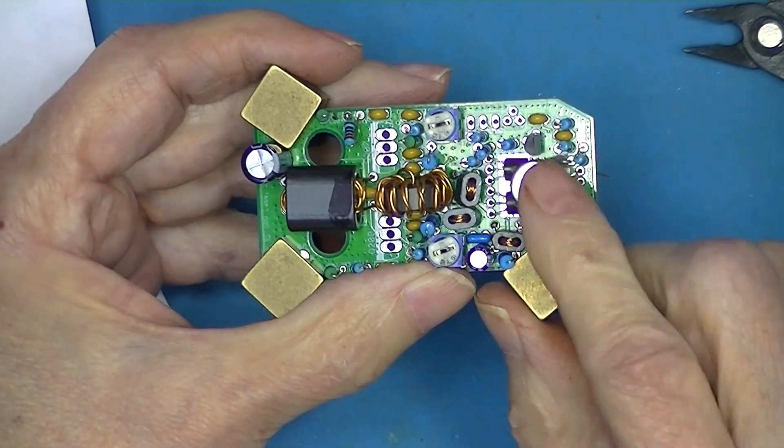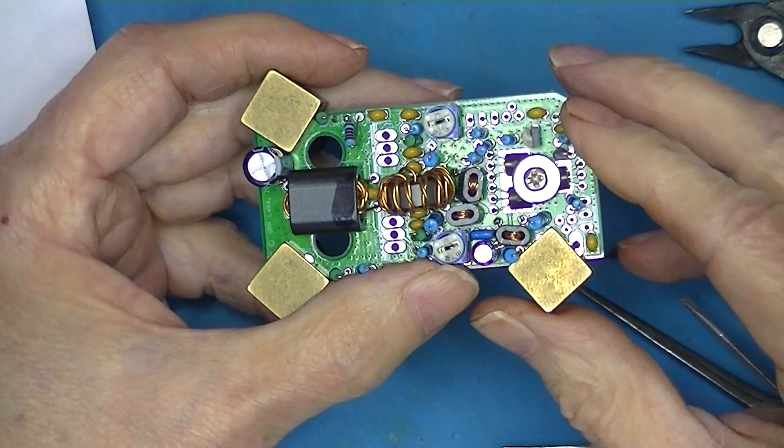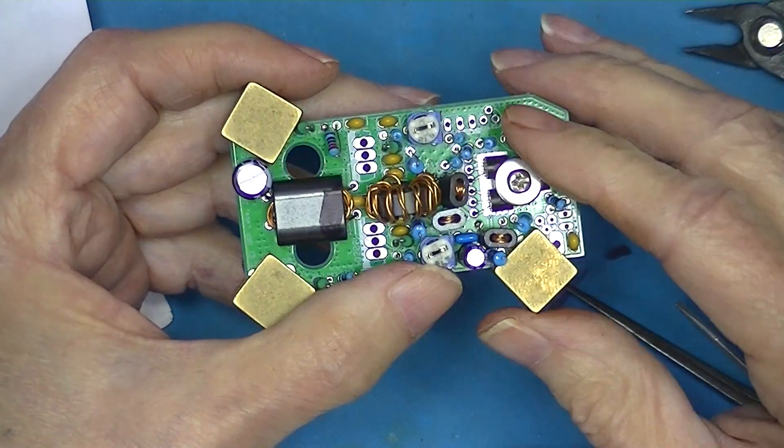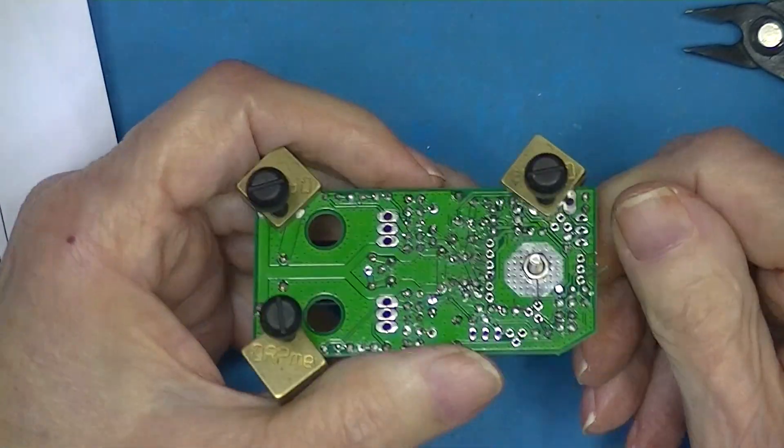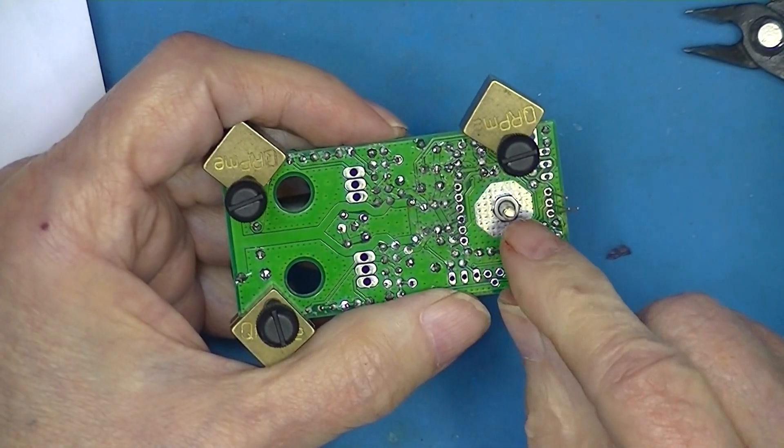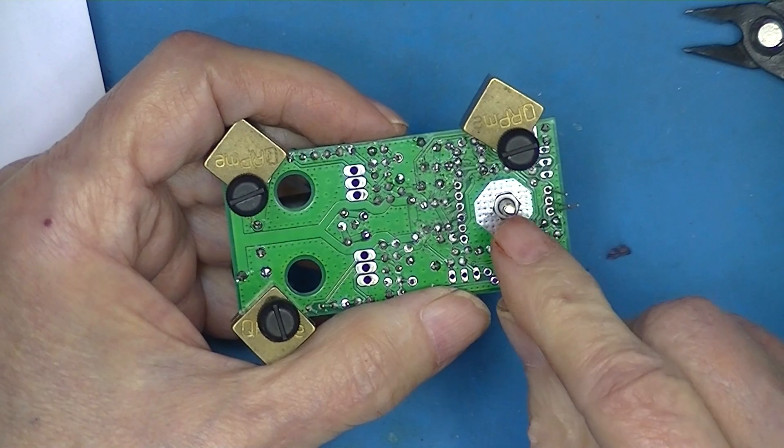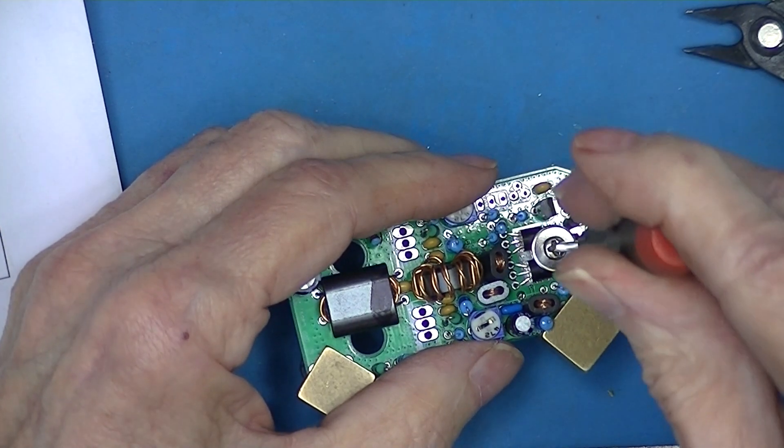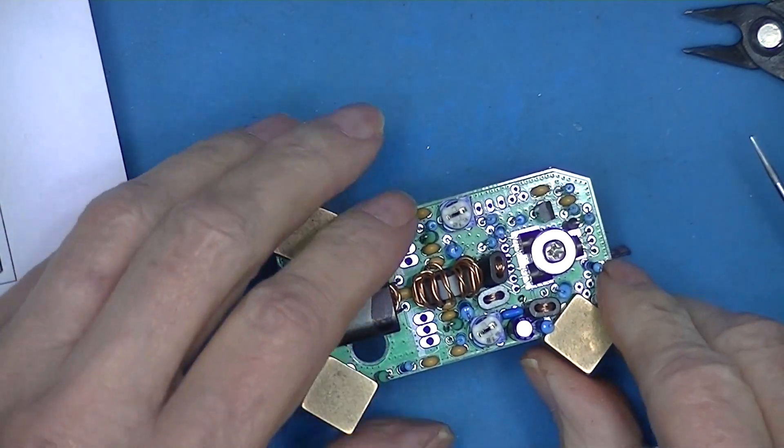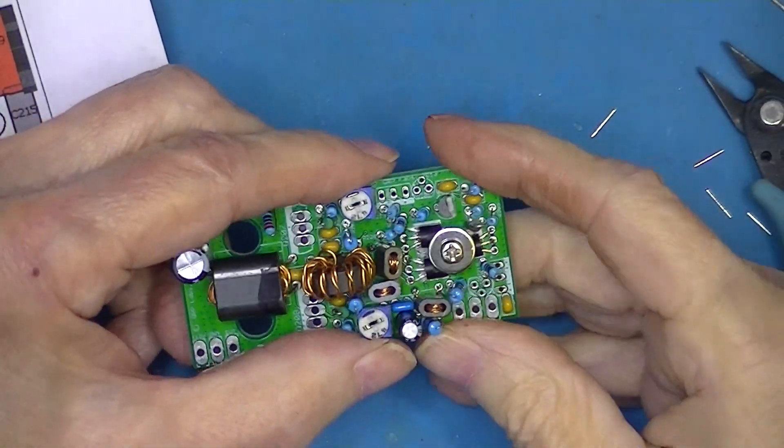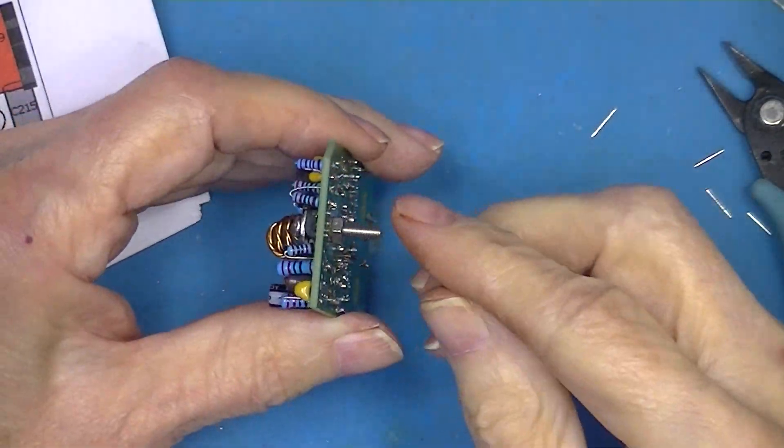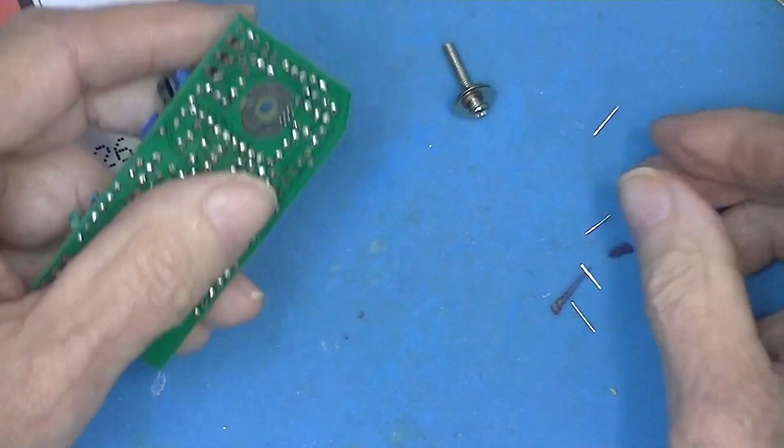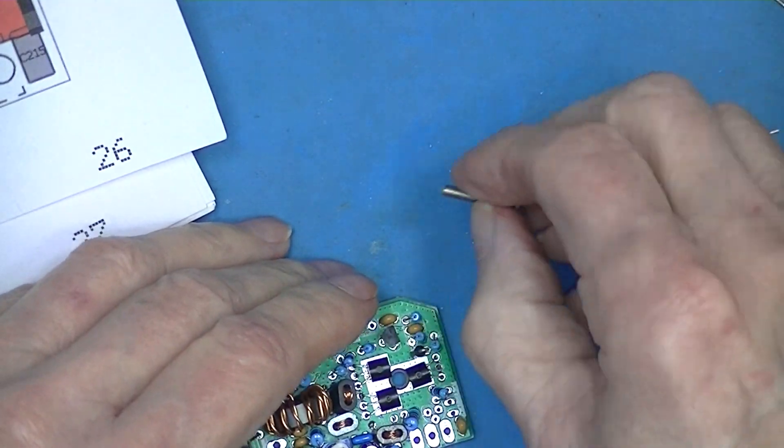So we want to end up like this. I put the washer and the screw which was in the kit and I found an M3 and just ran it up tight. Not tight. Just finger tight to hold these transistors sort of flat. I'll turn it over and solder it. With the transistors all soldered in place, I'll take that screw back out. Now don't lose the screw and washer.